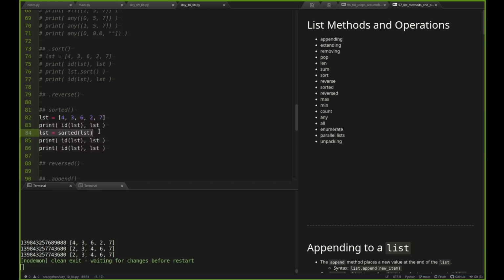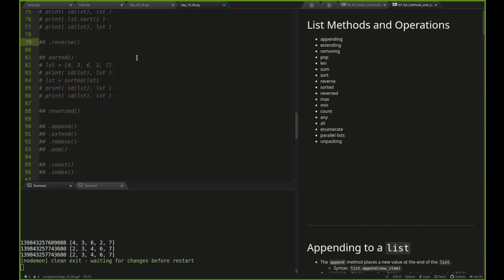But if you wanted that mutable behavior, you could do this, and then the duplicate list will eventually get cleaned out of memory. So that's kind of why I encourage you to learn how to use the sorted function, because if you really need a mutable style behavior, you can kind of emulate it, and it's probably going to work fine.